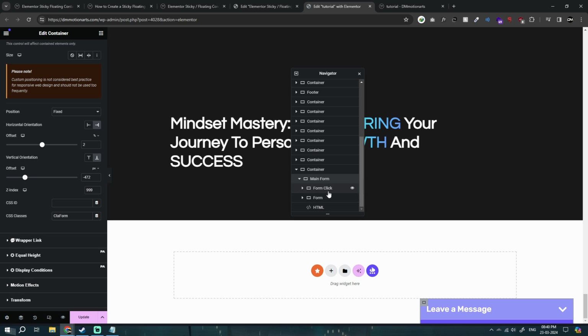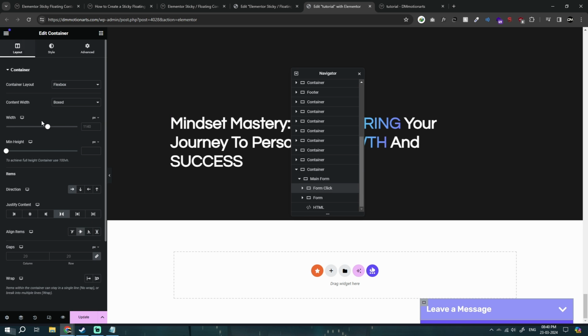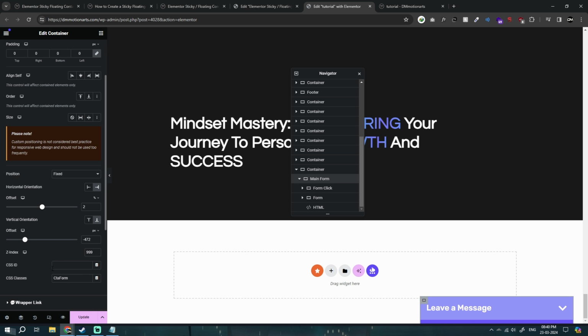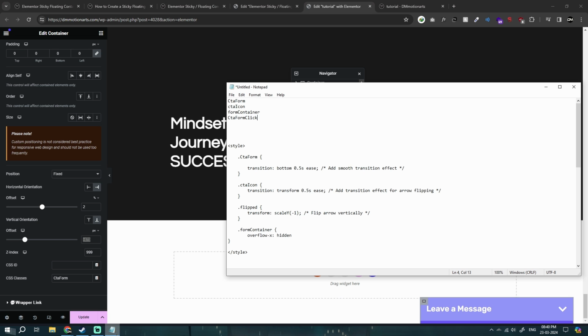And I have one more thing I forgot to show you. This button, which is the form click, if I go here, we should actually have some specific height given to it, because it's just good to have a specific height here. And then we will just make it, let's say, go till 480. Let's go a bit above, let's say 475. So negative 475 is the value that I have chosen.